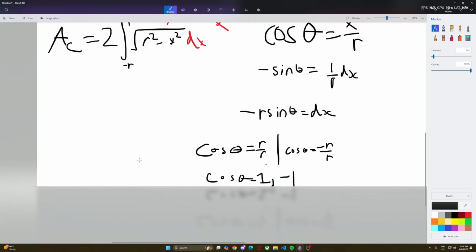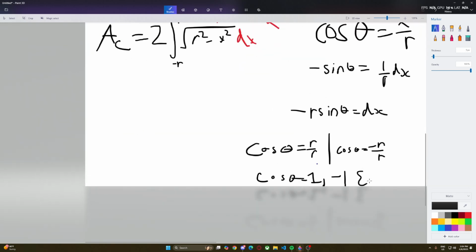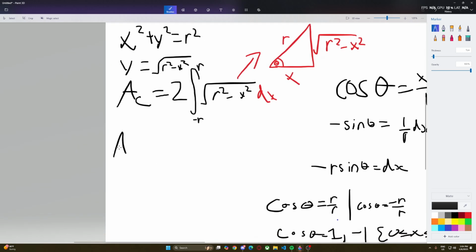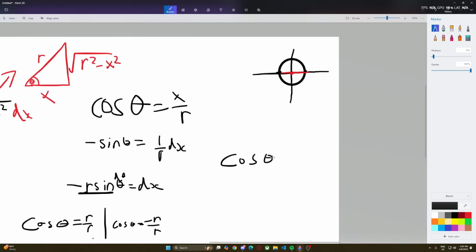And so we know, since our bounds are from 0 to pi, as we see in this drawing, that must mean that 1 and negative 1 are 0 and pi. Because from here angle 0 is from pi, since our bounds are from r to negative r. Get it, right? So our new equation should be 2, negative r, 2 from pi to 0, and then I already subbed the negative r from here, but I forgot d theta. Oops. So now substitute cosine theta r equals x.